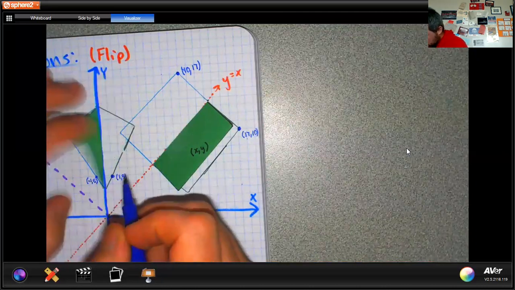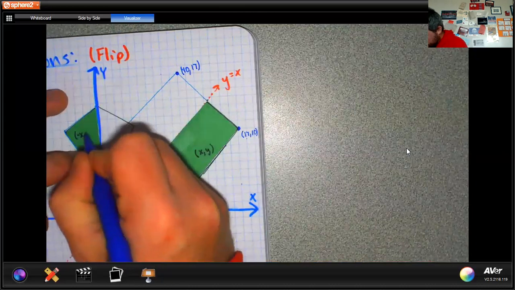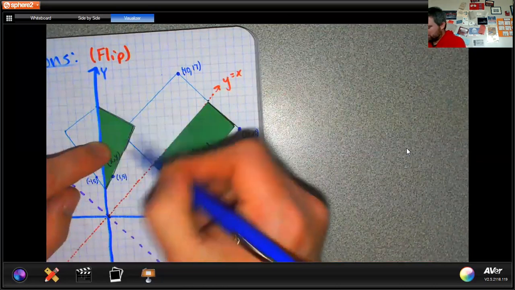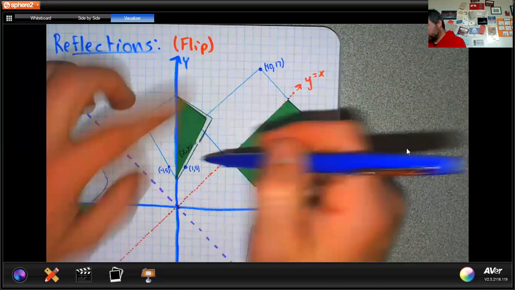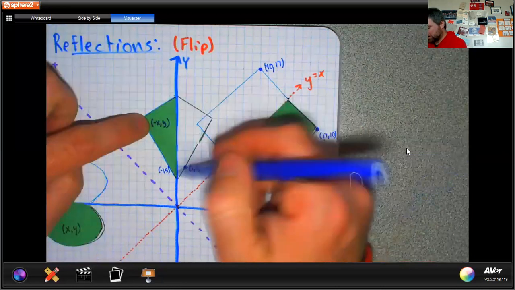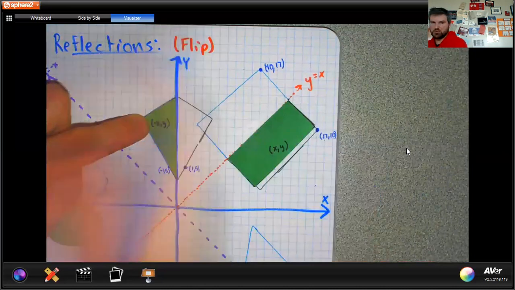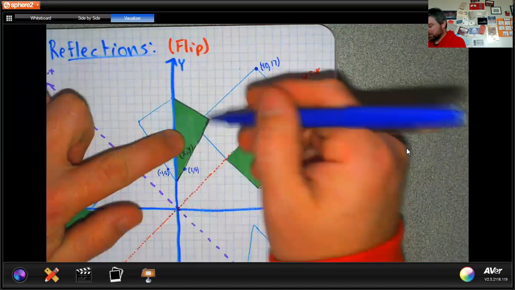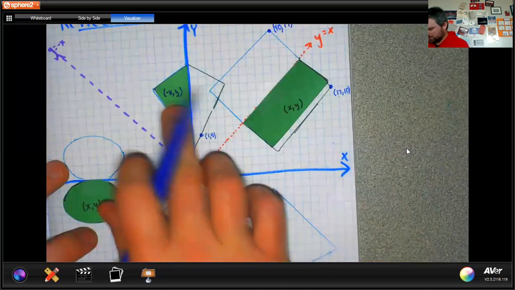So what we're going to say is (-x, y). Okay, think about it. All your x's and y's are positive over here. So let's look at the x's. All your x values are positive. When I flip it over this line, they all become negative. All of the x's on this side of the y are negative. But your y values didn't change. It stayed the same height. So you got (-x, y).